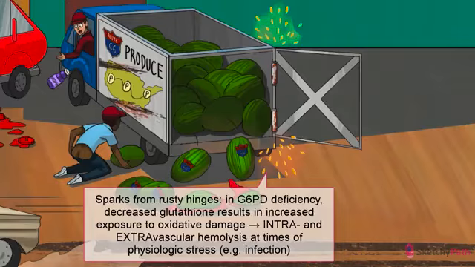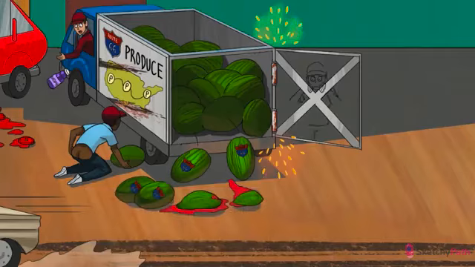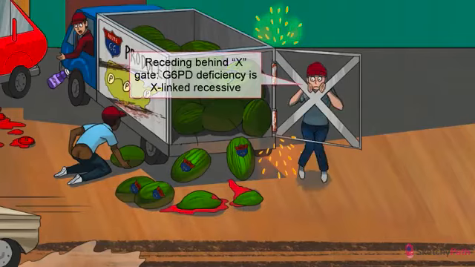In times of physiologic stress, especially infection, patients with G6PD deficiency will show symptoms and signs of intra- and extravascular hemolysis. Hemolysis can be moderate to severe and generally takes 2 to 3 days to manifest. G6PD deficiency is an X-linked recessive disorder, depicted, as always, with someone cowering, receding, if you will, behind an X shape. X-linked disorders are most commonly seen in males. For the most part, women with the G6PD mutation will be asymptomatic carriers, but they can develop a less severe form of the disease through lionization of the normal copy of the gene in RBCs.